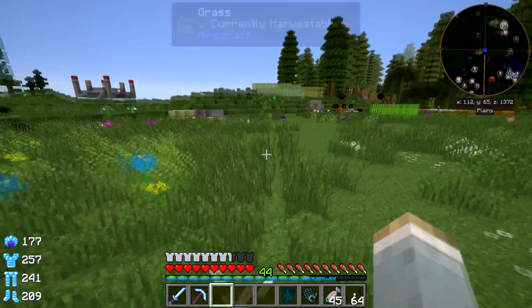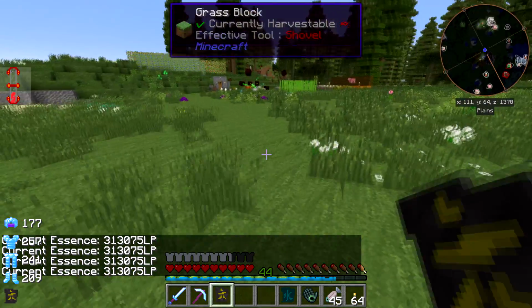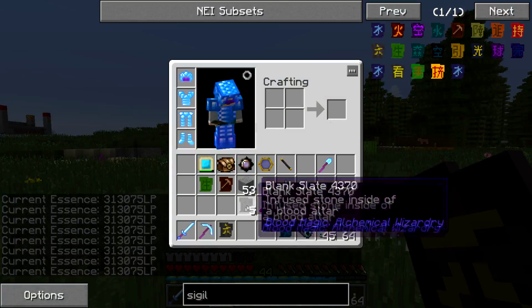Okay, so the ones we have so far. This one is Division Sigil. It tells you how much you have in your network, and if you right click on the altar, it tells you how much you have in the altar. We don't have the altar, so it's not doing it.